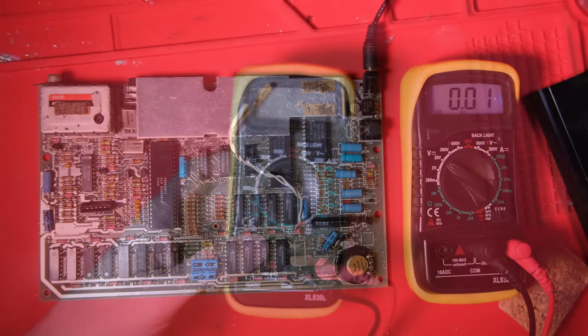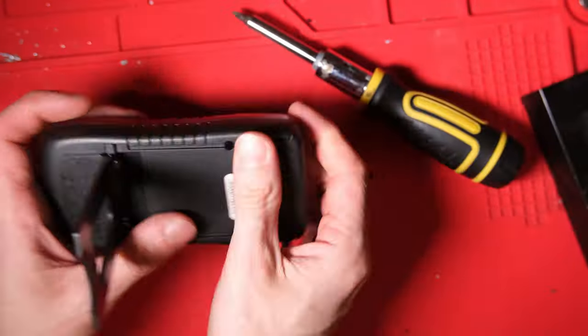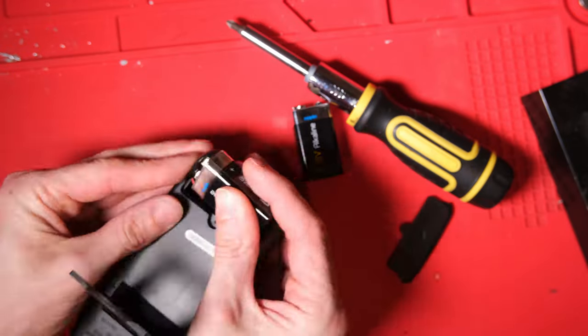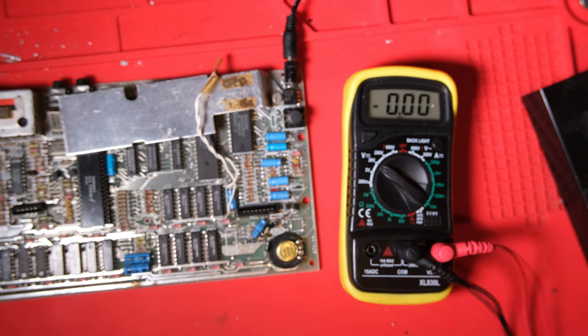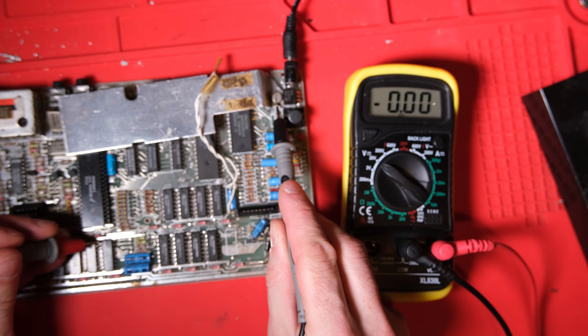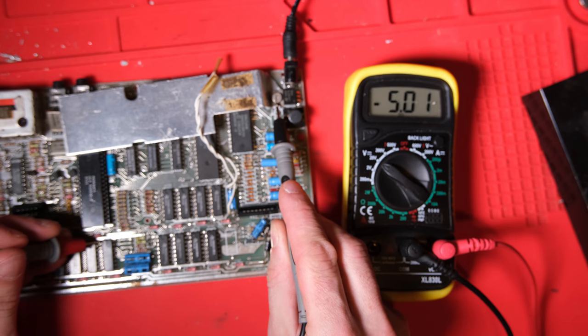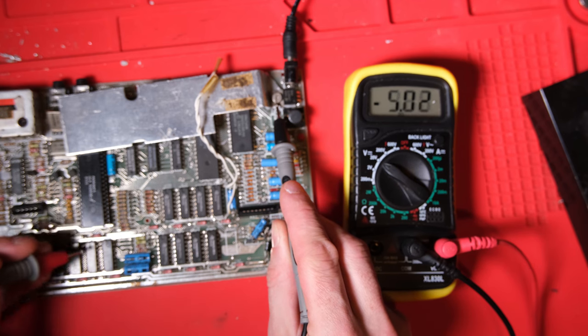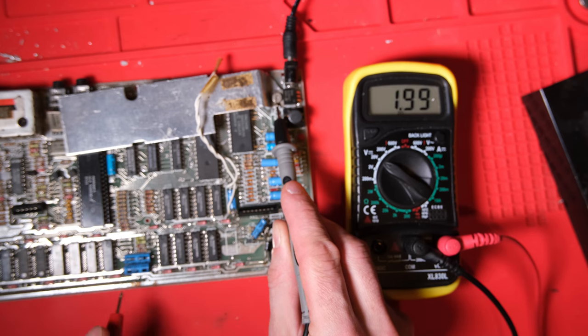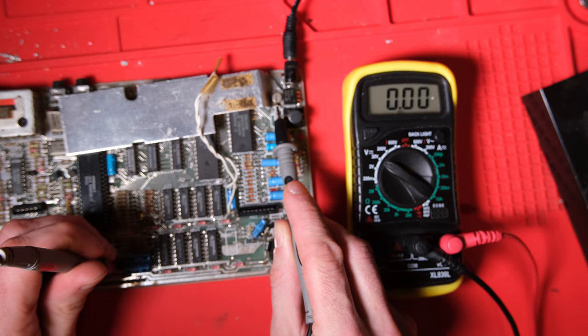So something's wrong, and in this case the thing that was broken was my multimeter. If your battery's low, and I did have a warning to be fair, it's going to give you the wrong voltages. At least it is for a cheap one like this. Let's give it another go on a fresh battery, and we are bang on minus 5, brilliant. Plus 12 is pretty much bang on, yeah, that's fine. Plus 5, expecting to be perfect.